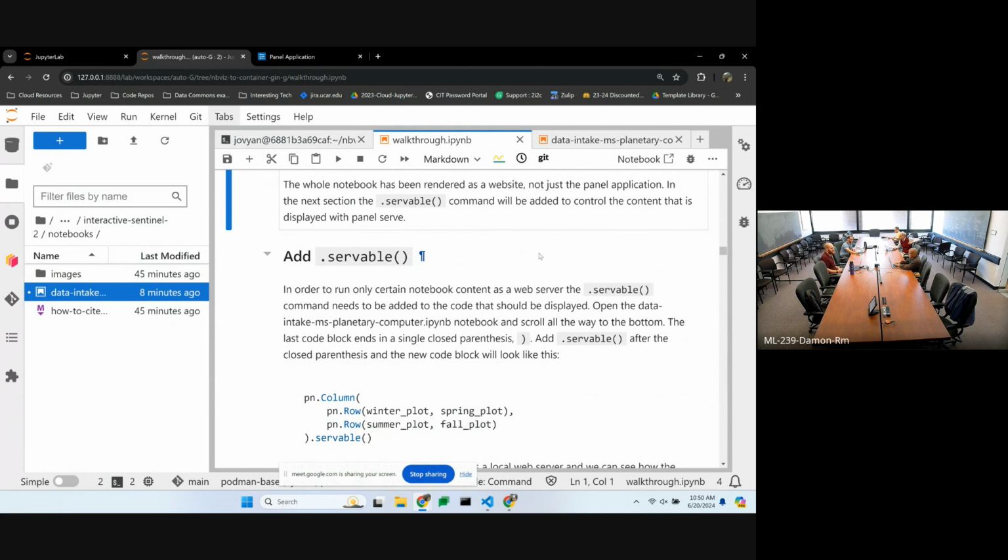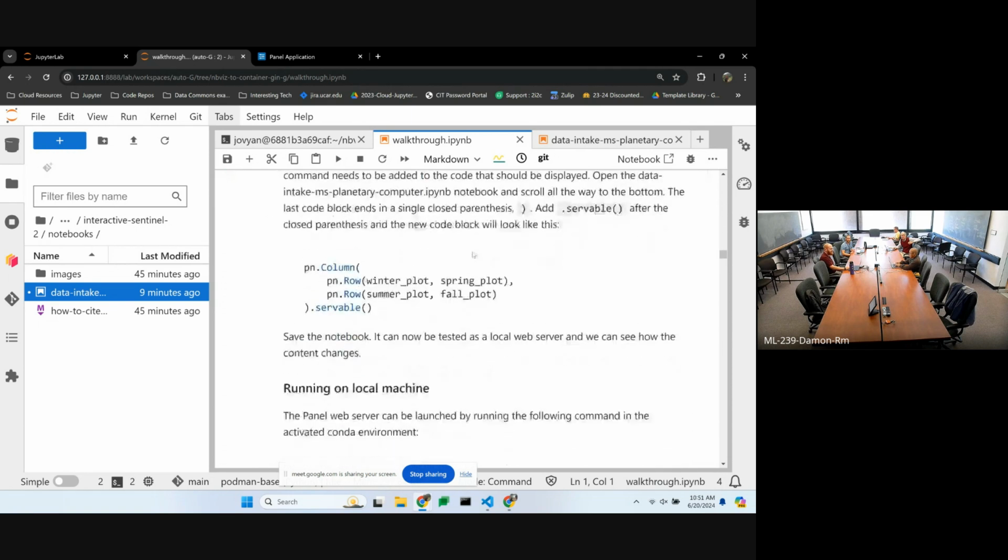It does seem like the application starts. I would refresh the page and see if it does load. But it's not required to go through the containerization steps, so we can move on into containerization, if everybody's okay with that, without having the panel application fully rendered on everybody's laptops or computers. Does that sound okay to everybody? Sounds fine. Yeah, and it does not start doing anything until you open the link.